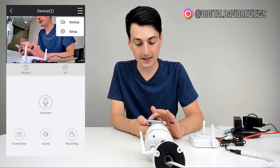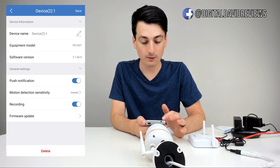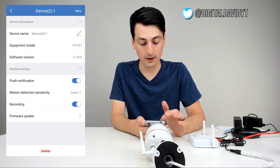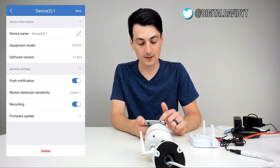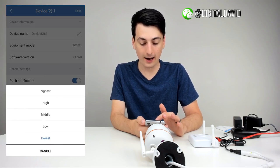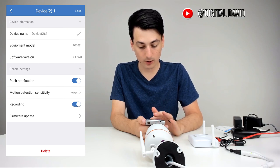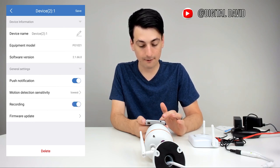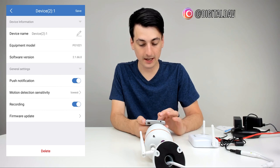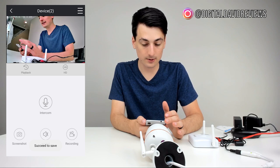Then we go back in the settings and hit setup, and it's going to show us all the device details right here, the model number, software, if we want push notifications, motion detection, sensitivity, lowest, low, middle, high, highest. Then we have recording, if we want to turn recording on or off, and we can do firmware updates right there or delete the device. Let's go ahead, let's save those settings.